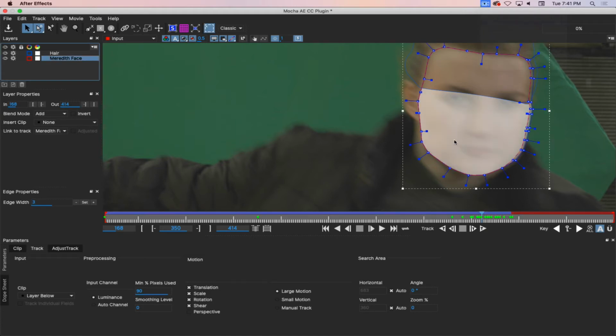So I wanted to figure out how we can account for the motion blur on the edge of her face as we're rotoscoping her as she's leaving the green screen and moving across the screen. We've got this large amount of motion blur that we need to deal with. And the way that we do that is with this white arrow button over here. We can control different sections of the layer and its nodes by changing the mode in which we're working. So if you click on the white arrow and you start adjusting the edges over here, you'll start to be able to see the motion blur.